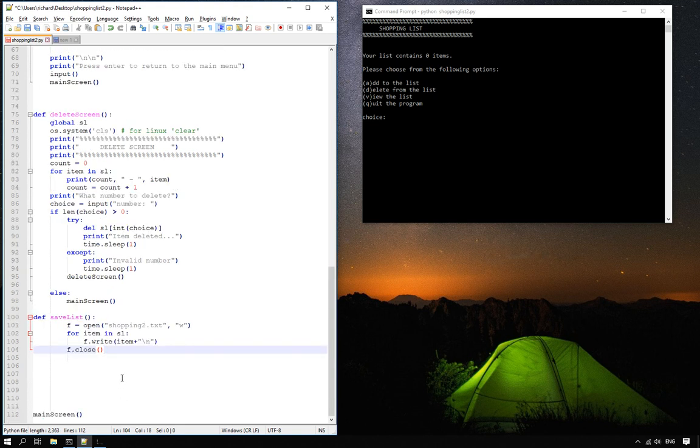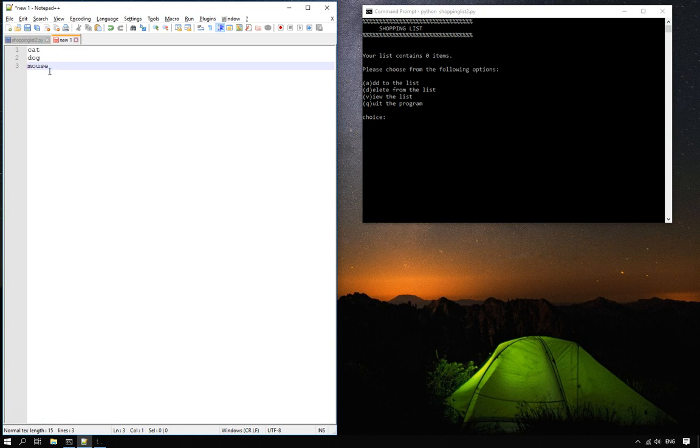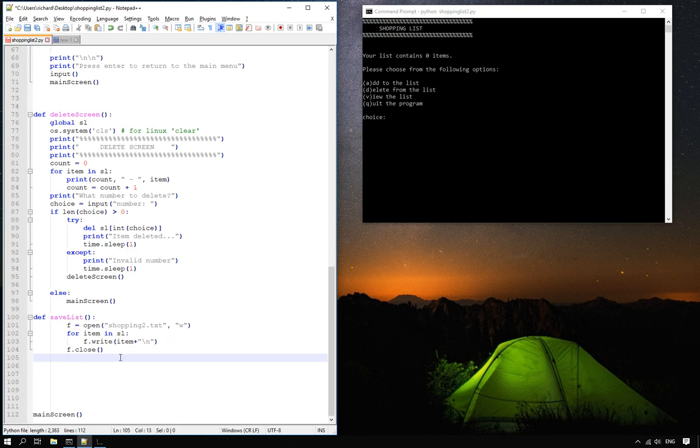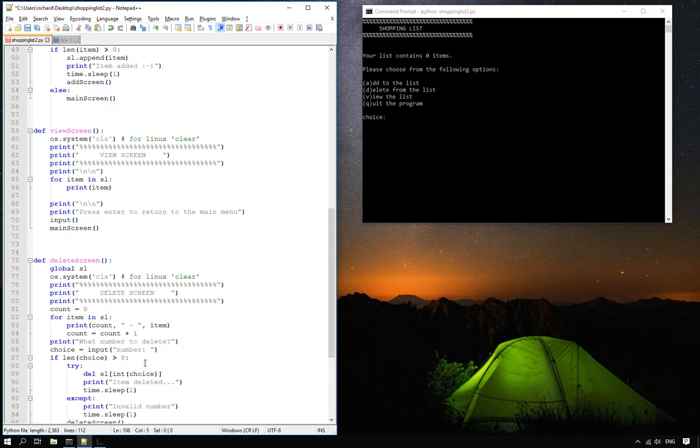F.close really means save. If you think about Microsoft Word, I could type all the things in, but until I click save, it's not going to save it to the file. In Python, it's a similar sort of thing. Until you do the close, the f.close, it doesn't actually do anything. So there you go. So now we've created our procedure called save list, which is good. And that means I can use that save list now in any of our functions, our procedures.